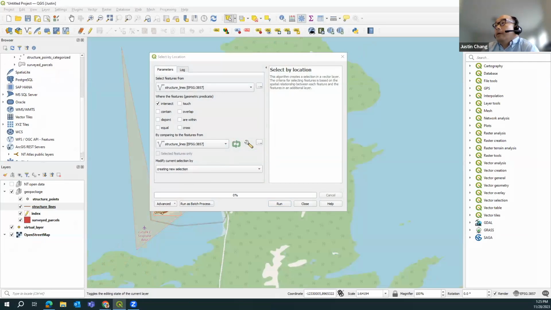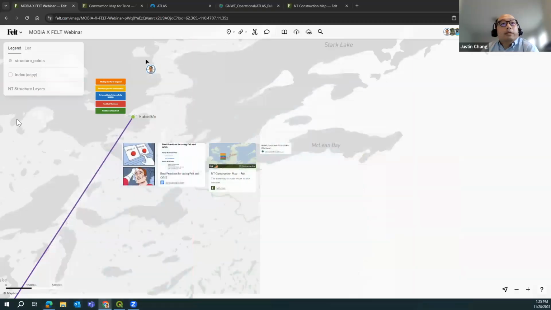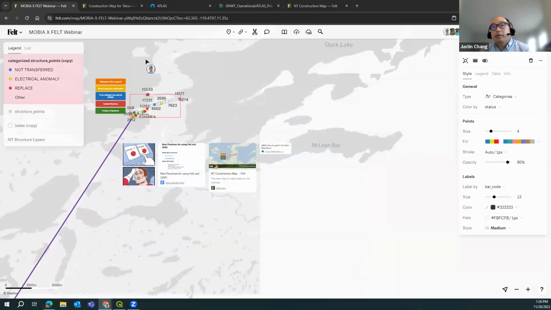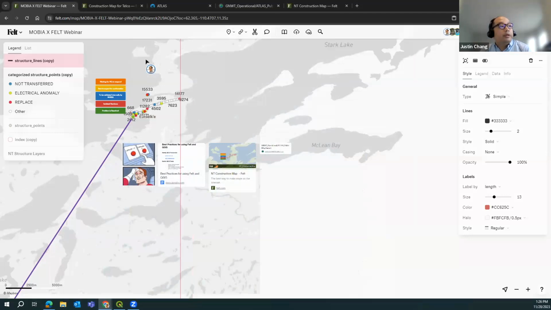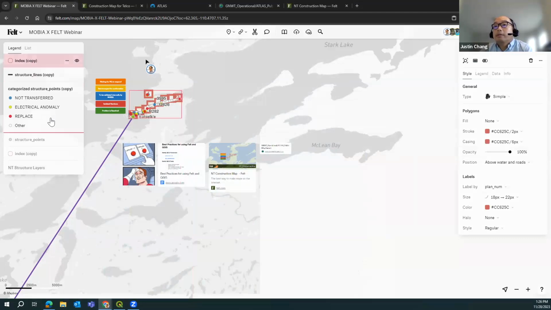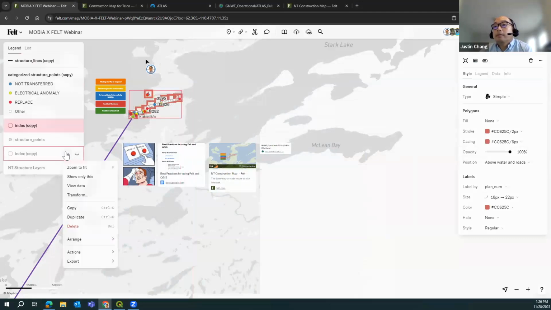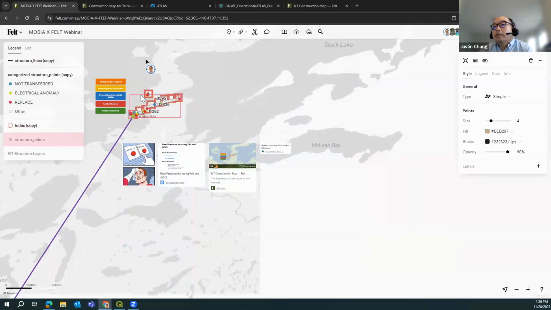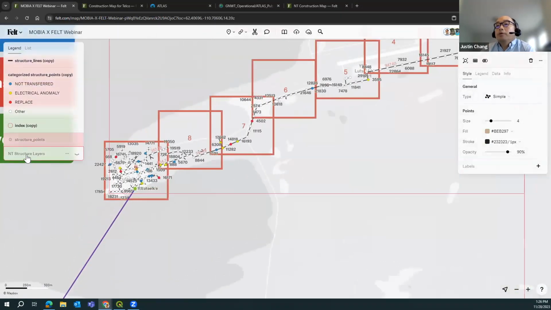And going back to that map that I was just showing you, another nice thing about Felt is that I wanted to share this map with you. So basically, I can bring that layer in real easy by copy and pasting and build a second map here. So there you go. You'll see what I was just showing you. And you can turn on and turn off the layers easily.